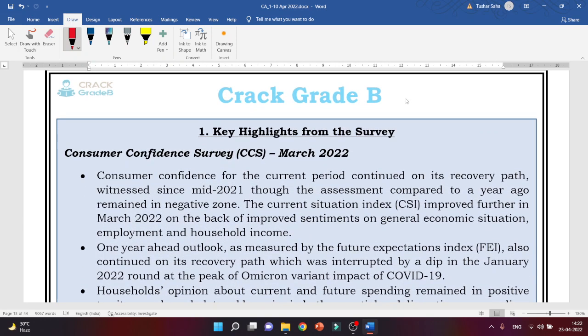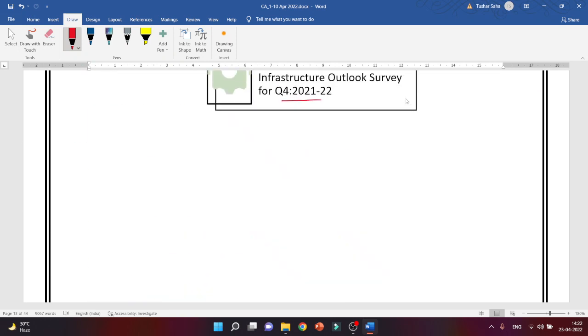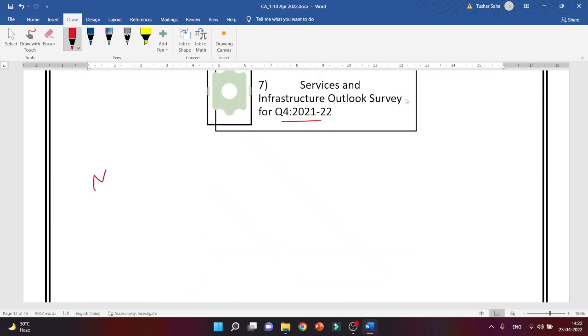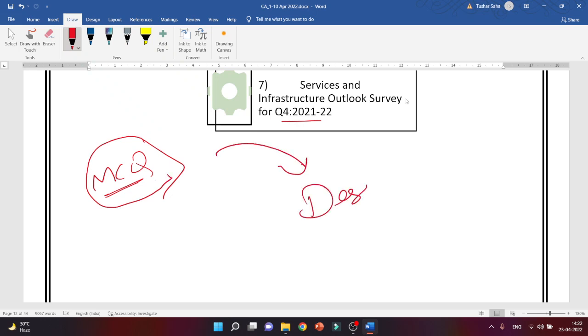So we are not going to read it out in the video. All the important points have been given, but again what I would like to say, you will find very few things which can come in MCQ, right? But we are making this current affairs so that anything related to your descriptive part can also be covered, right? So if you ask whether all this is important for MCQ, absolutely. See, what is important and what is not important in MCQ, no one can 100% predict. But these are among the least important things when it comes to MCQ. But for descriptive, I would say, this is not one of the most important, but still these are important, right?